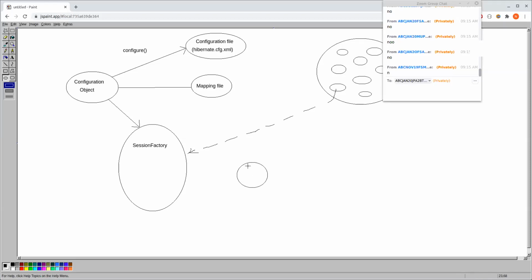I would just write it here. One small session you will open. Watch it. I would just put a database here. This is my database.